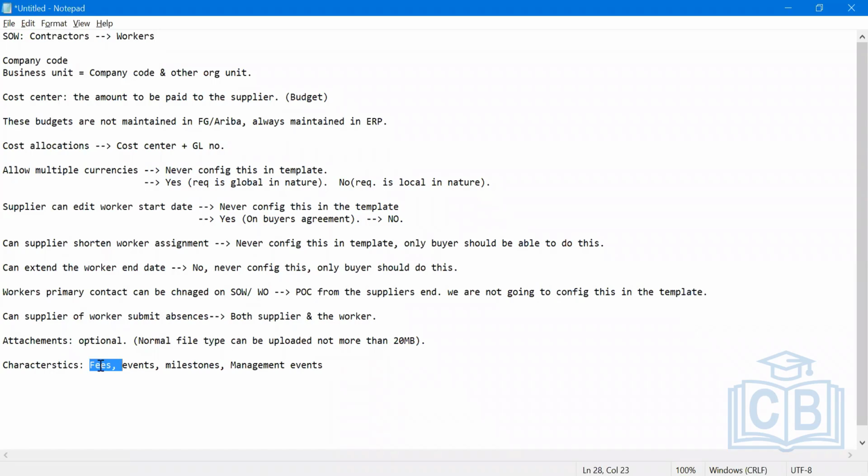So SOW basically, a template will be created, and SOW consists of numerous contractors working under it. For example, you're a service company, you got a project for, say, Energy Australia to support SAP Fieldglass.